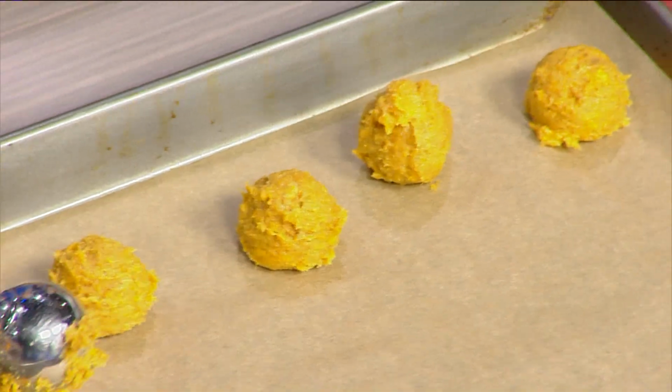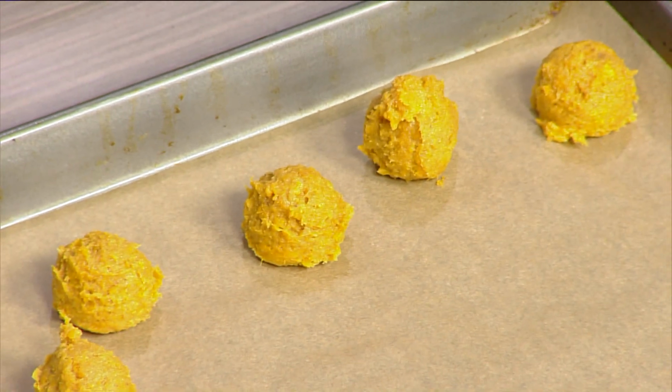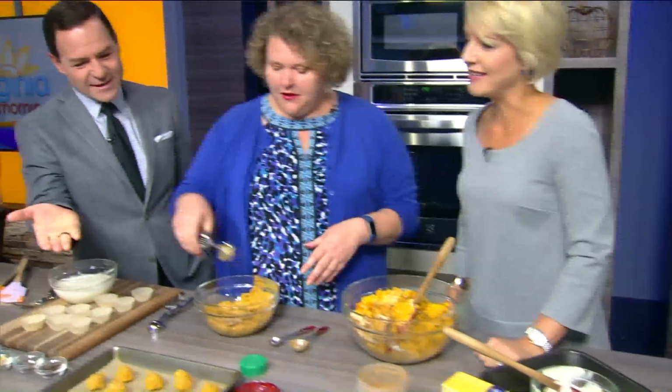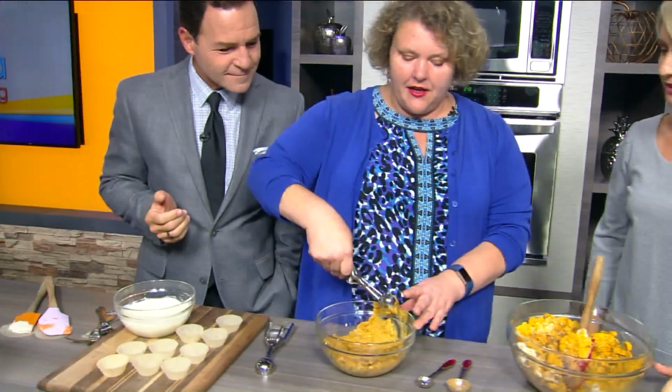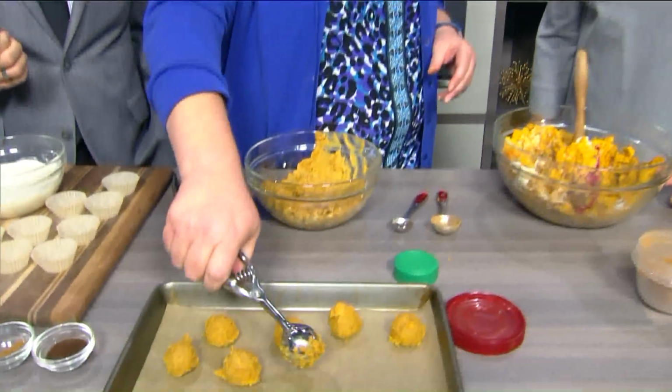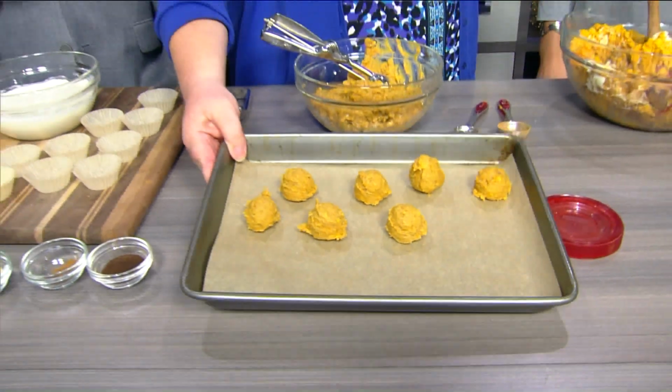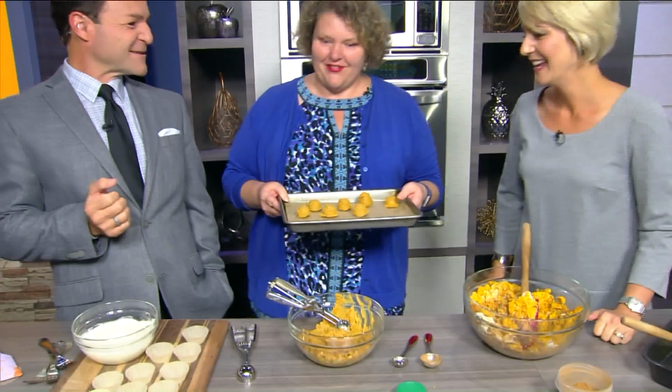It's got cream cheese in it. We're not going to bake these. We're going to freeze them for a little bit before we dump them in the coating. That's why we're putting them on the cake sheet. You've got to have a vessel to put them in the freezer. Just a vessel. We need to work that into our everyday lexicon.